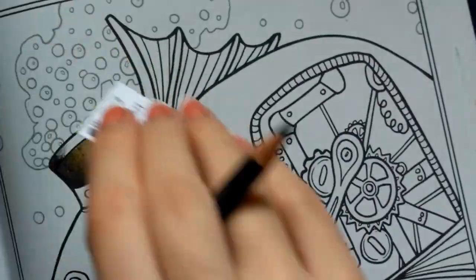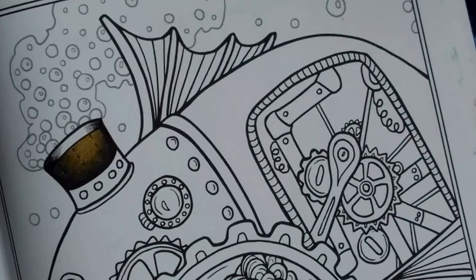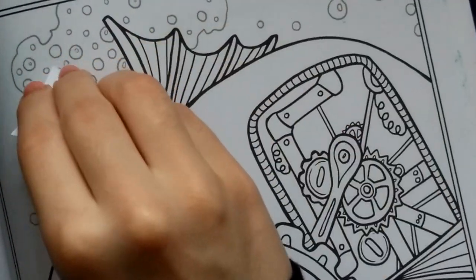There, I've got the 90% warm gray on both sides. And then I want to come in with the 70% cool gray.